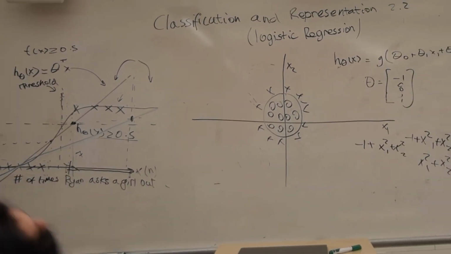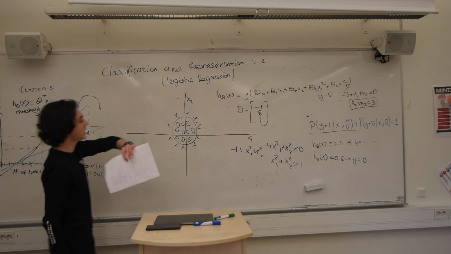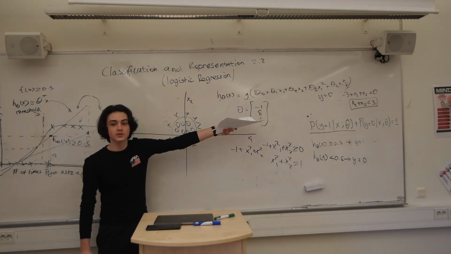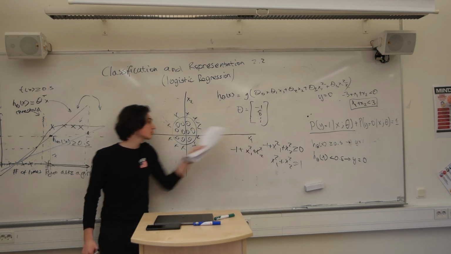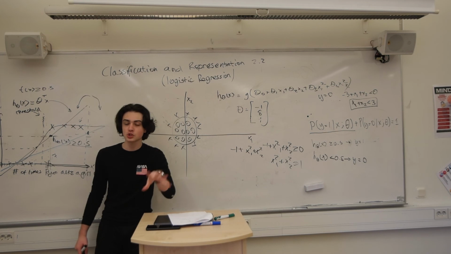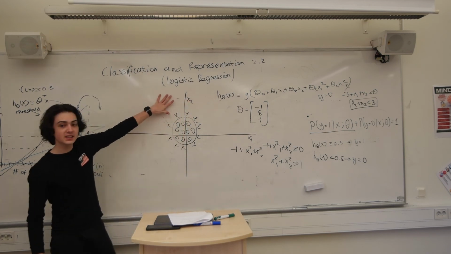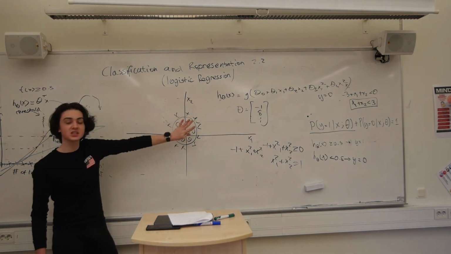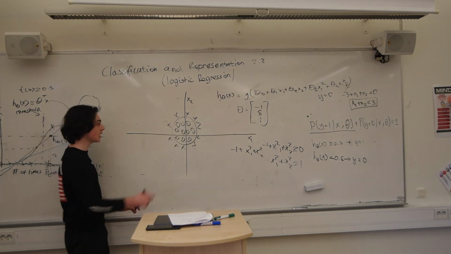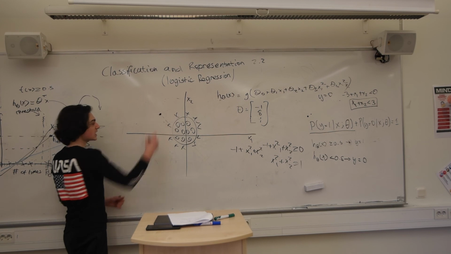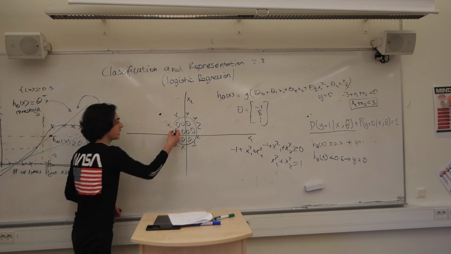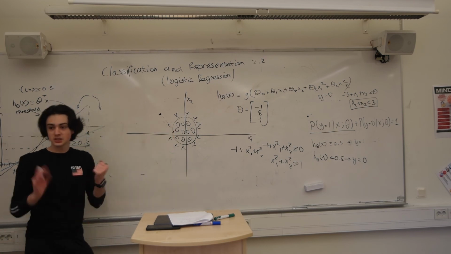In essence, I'm telling you that these are the true values for theta, because only these values for theta will spit out a circle decision boundary. Our goal of machine learning on these kinds of data sets is to look for the decision boundary, because if we know the decision boundary, then let's say we have some new set of data here, it's most likely going to fall in the X class. If it's in this decision boundary here, it's most likely going to fall in the O class.